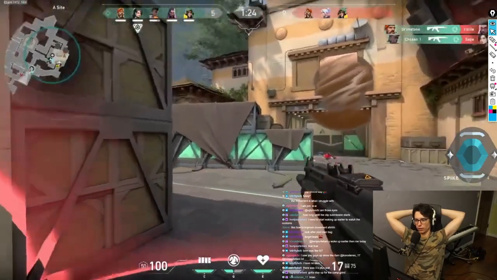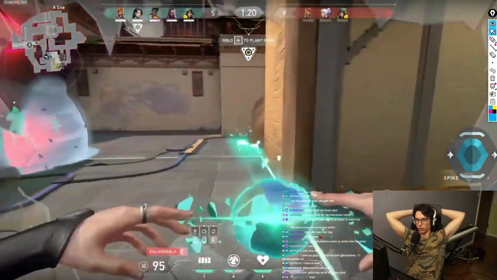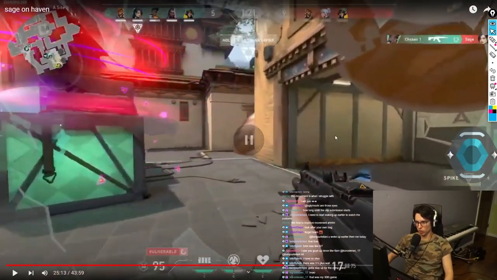I don't know. Okay, I like this. I like the way you're positioned for these trades. This is good. Do you have heal? Okay, so this wall should go like this. Yeah, you want to cut as much space as possible. This wall is way better.